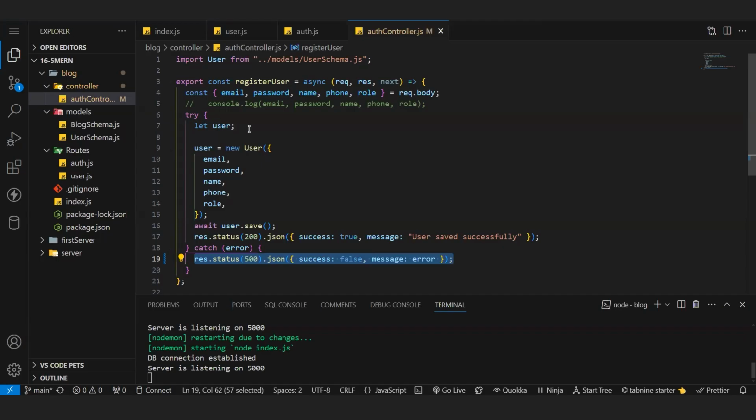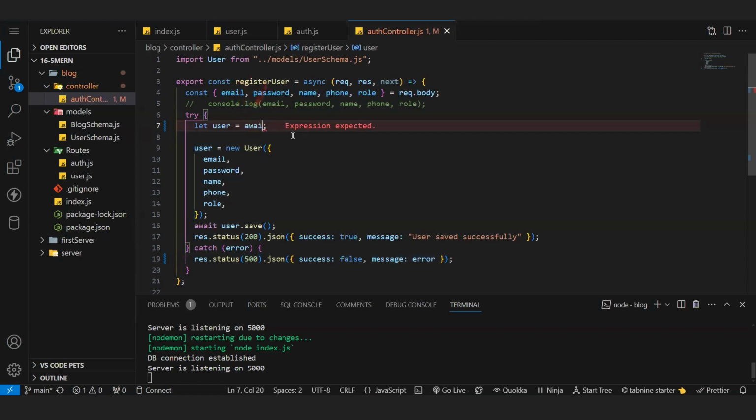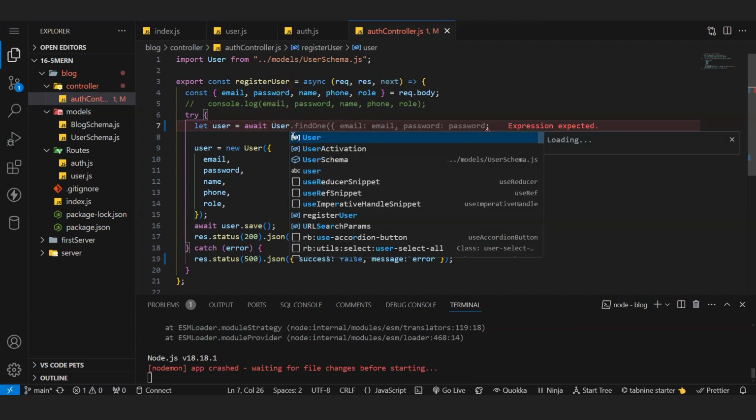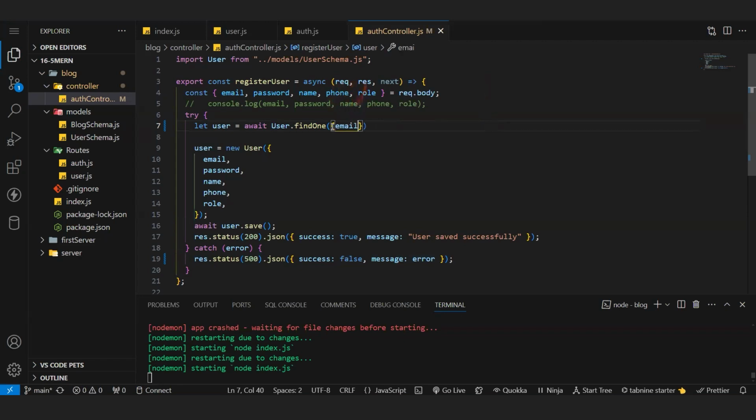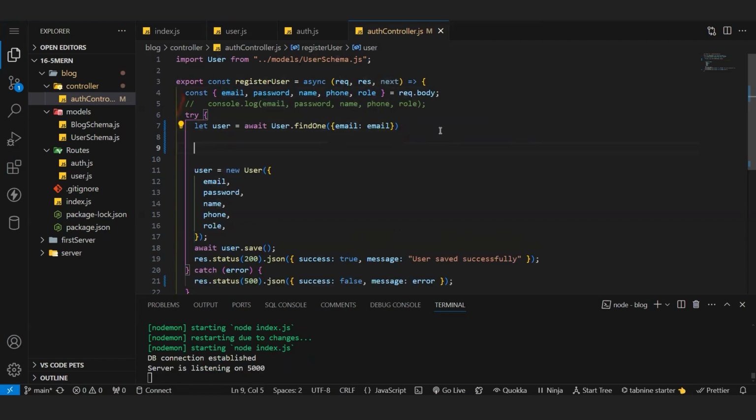So now let's check whether the user is already available in the database or not. So you already have a user, correct? So for this user, you find it. So await user dot find one. Inside this one, you pass the email as the email you are getting over here. So you pass that email over here. Once you get the value, if you get the user, you are going to do something.